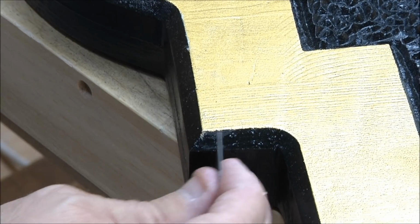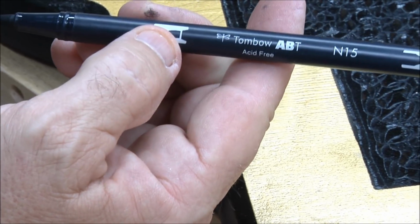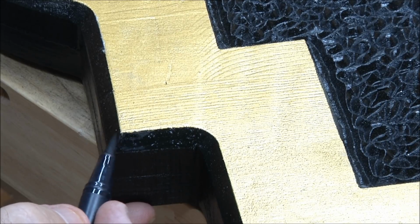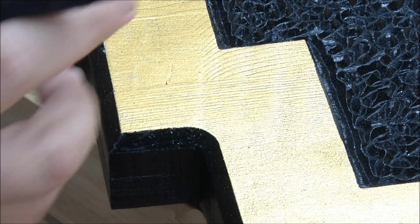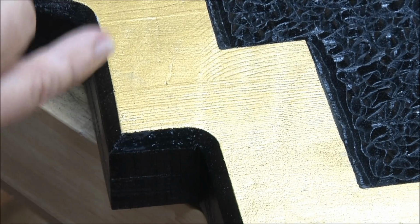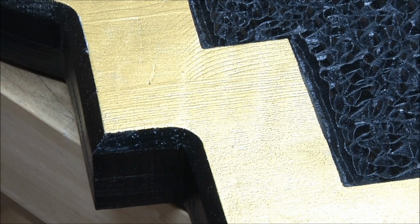If it turns out you go too deep and you go into your black, then you can always get one of these little pins that I use. I wouldn't put the black right over the gold because it doesn't stick to it. It doesn't adhere. But if you scrape the gold off, or your paint, if you're using this one touch, and then take that off, then that pin just kind of touches it right up.